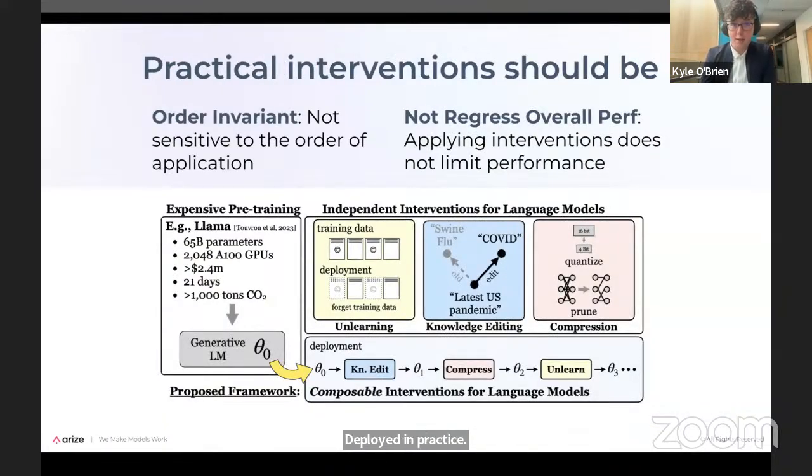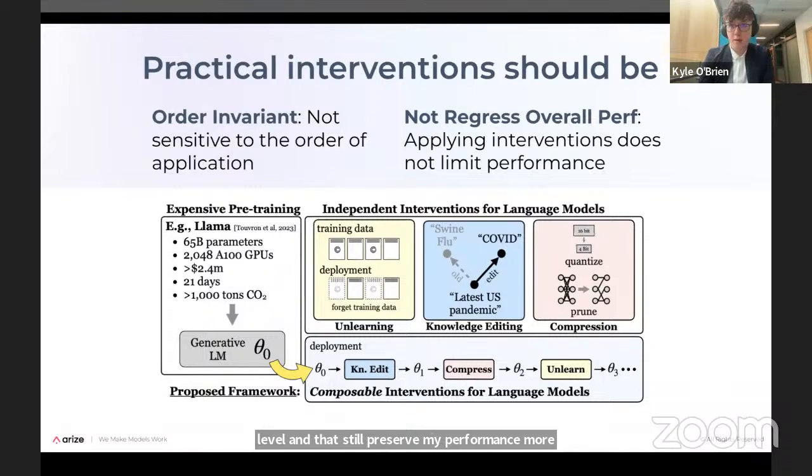However, a limitation in how interventions are studied today is they're largely studied in isolation. If you have a paper or a blog post often talking about some new model editing or quantization technique, the convention is to only apply that intervention to your model and no other interventions. This makes sense from a scientific standpoint in that you really want to isolate the causal effect that applying your intervention has on model performance. If you're working on a new quantization technique, you might want to say, oh, I can lower the bits to this level and still preserve overall performance more than baseline techniques.